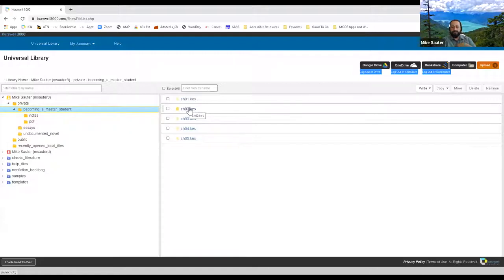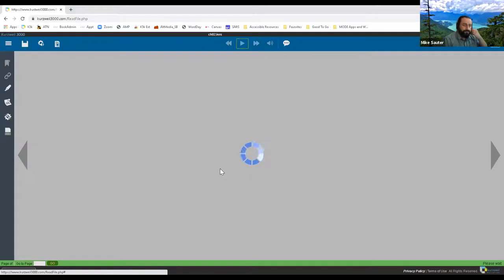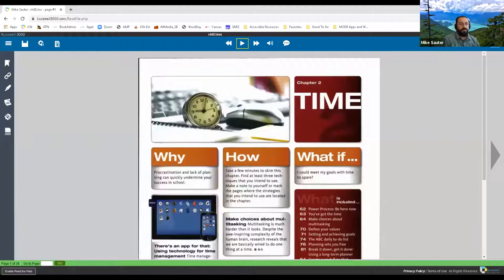Please let me know if you're not seeing anything or if the screen share somehow doesn't work. I appreciate any kind of feedback. You can just throw it in the question and answer if you do notice anything. You can adjust the size of the screen. So if you want to see less of me, there's a little slide bar next to the share screen, and you can move it over, or you can move it the other way. It's up to you. So I'm just going to open up chapter 2 here. Okay, chapter 2.